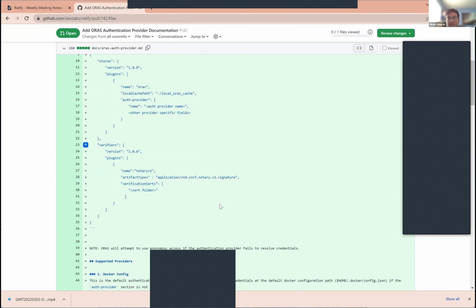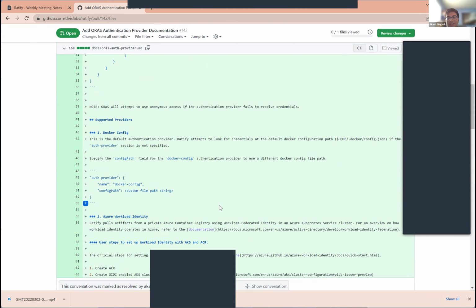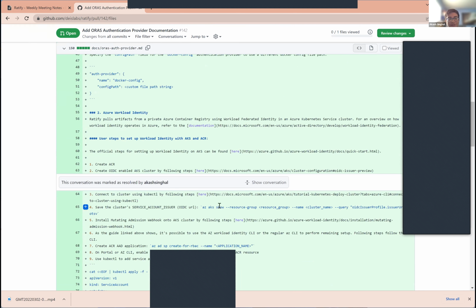I've gone through and tried to make it more human readable and easier to follow. There are a lot of steps for workload identity specifically, so any other comments would be greatly appreciated. I'm going to resolve some more comments, and then hopefully, Susan, if you can follow through and actually finish it to completion, then I know that the steps are good enough for anyone to use. Yeah, I'll let you know once I've followed through. Awesome, thanks for adding this documentation.